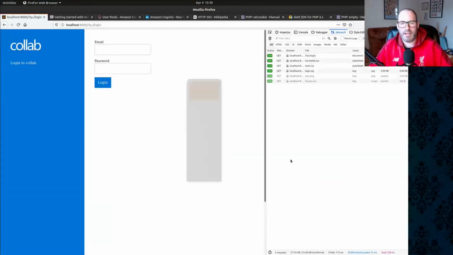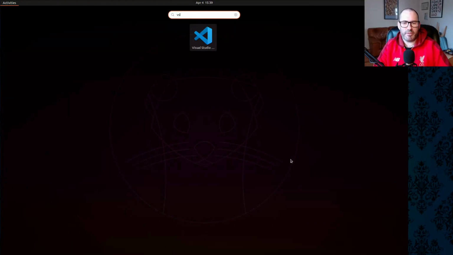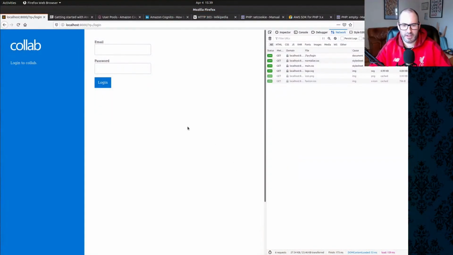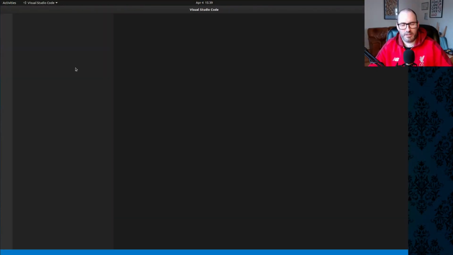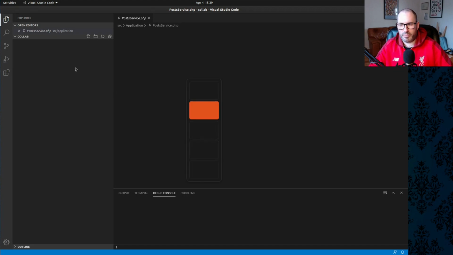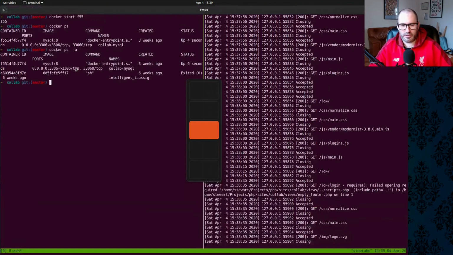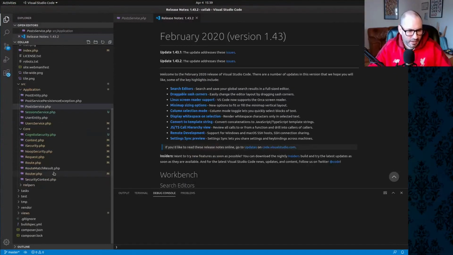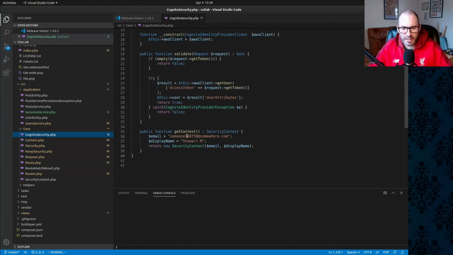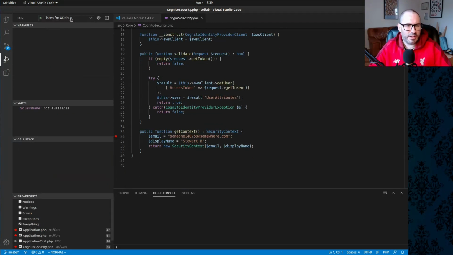So to do that, I am going to open up VS Code, which I've set up for debugging, and I'm going to pull that down onto a different desktop. Okay. And then I'm going to go into my Cognito security here, and I'm going to stick a breakpoint right there. And then I'm going to start the debugger.